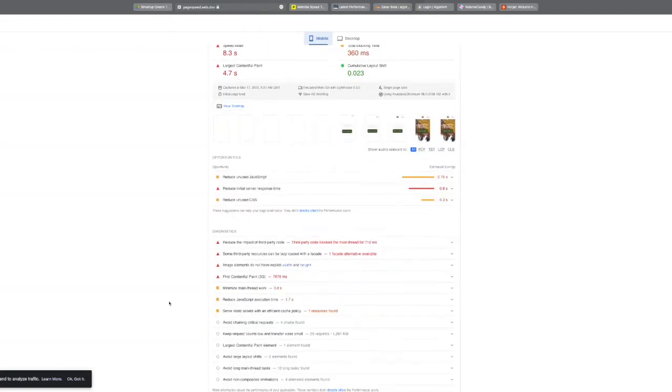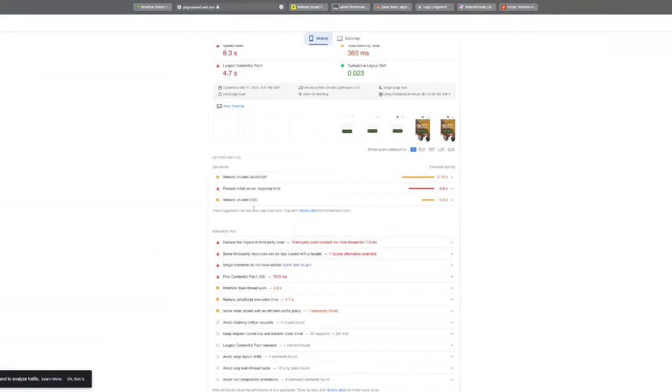The one that's trickiest to deal with is reducing the impact of third-party code. So this is not even a warning, really, because at the end of the day, Google Analytics is third-party code. And believe it or not, this tool will complain if you're using Google Analytics, or YouTube videos or anything like that. So just bear in mind that they don't really eat their own dog food here or produce stuff that is necessarily optimized for your website.